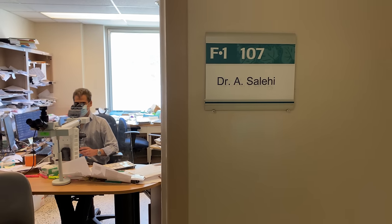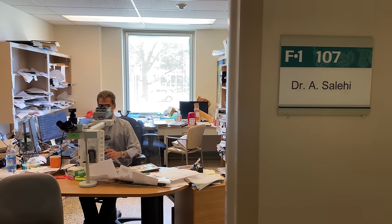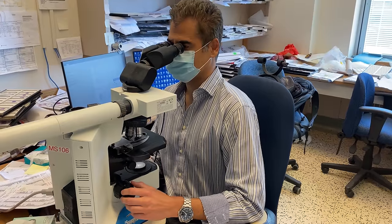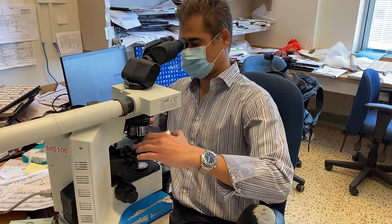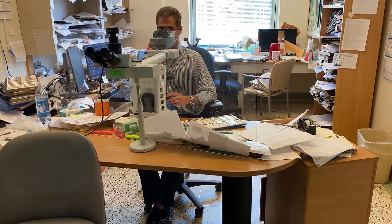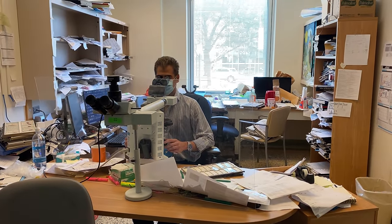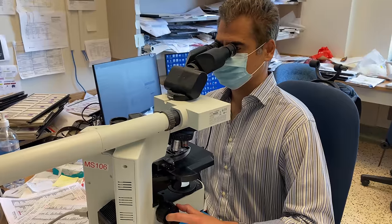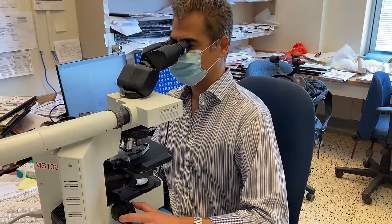In the end, the pathologist gets all the different pieces of the puzzle to put together and make a final diagnosis. In this case, Dr. Salehi reviews the slides under the microscope, along with all the notes and diagrams that Janice created. Sometimes what the pathologist sees leads them to more questions, so they order more tests to make an accurate diagnosis. Each test means slicing more tissue, making another slide, and applying different stains. This all takes time, and it's one of the reasons it can take weeks before patients get their final pathology results.